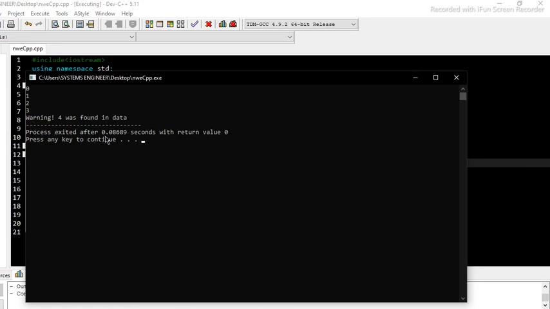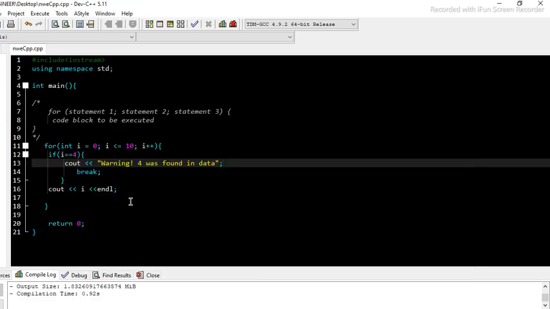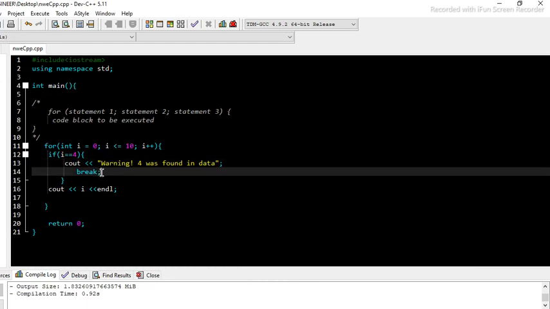There is another feature: if you want to continue the further execution of your code, but just want to be notified without breaking the code in the middle, how can you do this? You can do this very simply. Instead of applying the break statement, you need to use another statement, that is continue. It will work the same as break, but the only difference is it will just notify you. So let's see how it works.